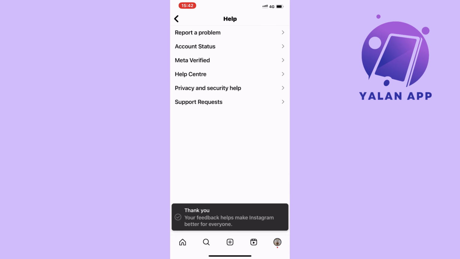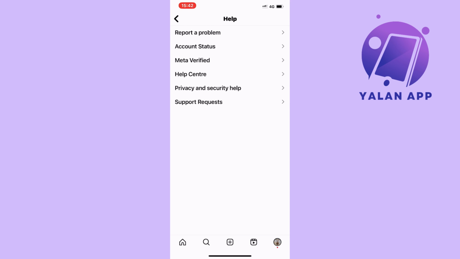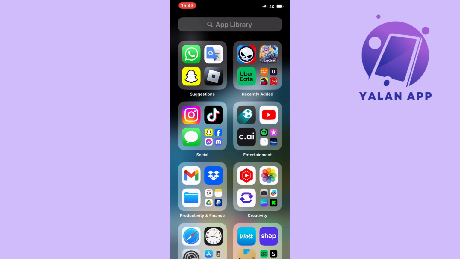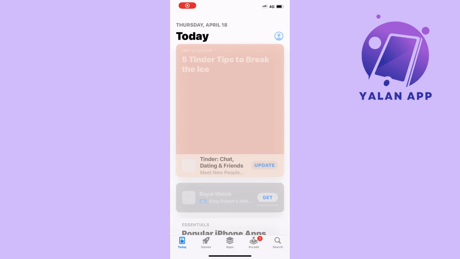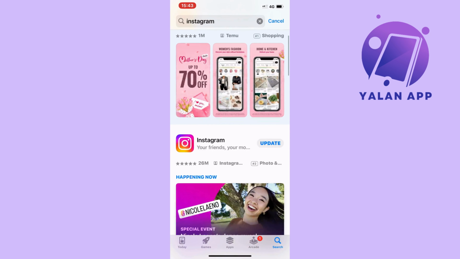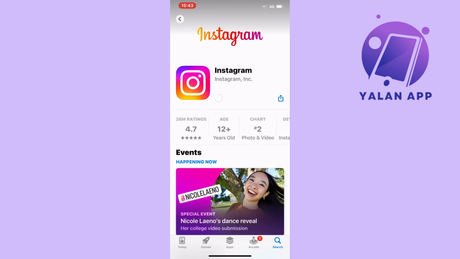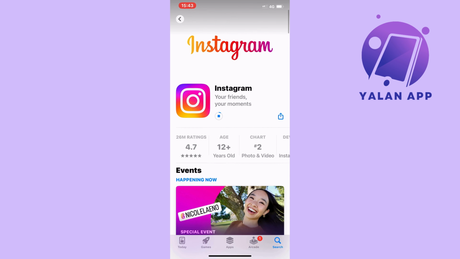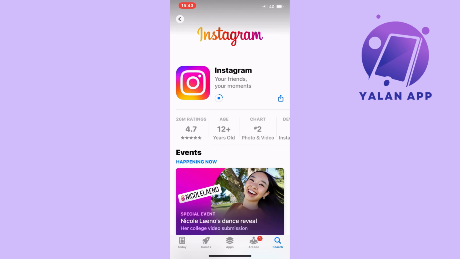And what you're going to do now is to just wait a couple of minutes for the Instagram support to see this. And what you can also do, by the way, this is one of those other things that I also did. You're going to close the Instagram app. Then you're going to go into the App Store if you have an iPhone, or Google Play Store if you have an Android. And in here, we're going to search for Instagram. Scroll down and click on the update button here, as you can see, if you have one, because if you do, then you can just update to the latest version and it will fix a lot of bugs out there as well, just so you know. So hopefully this will be able to fix this problem for you.